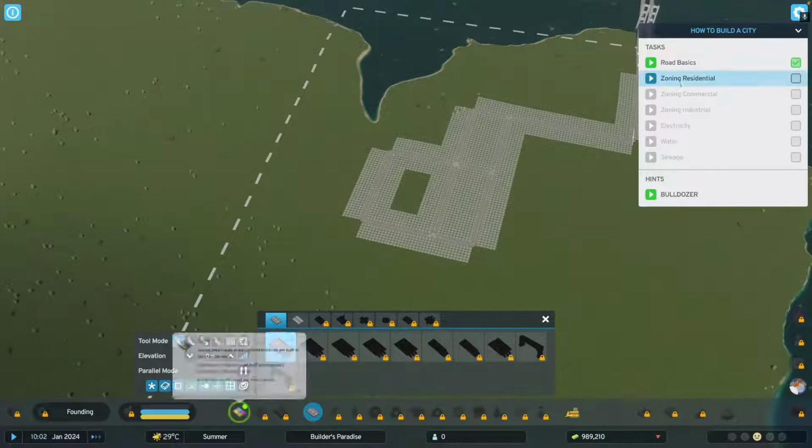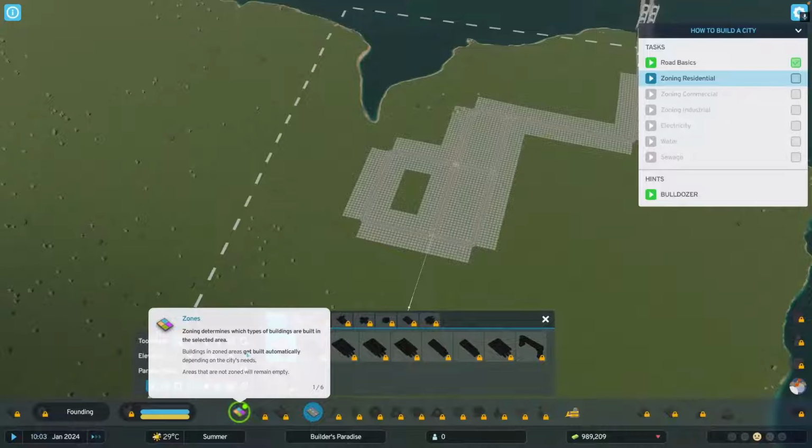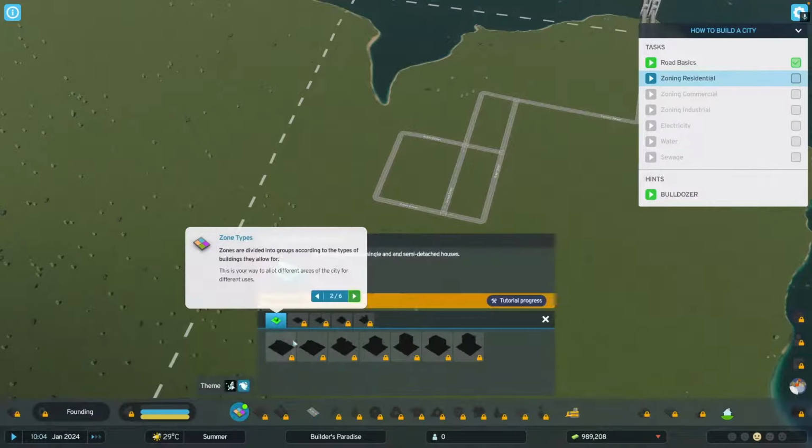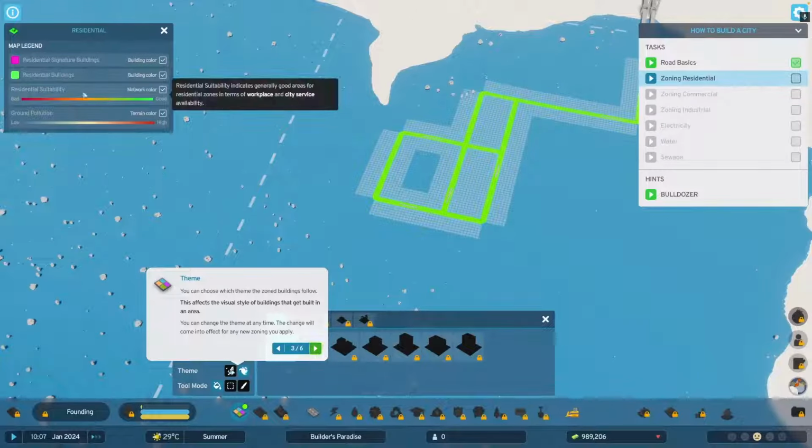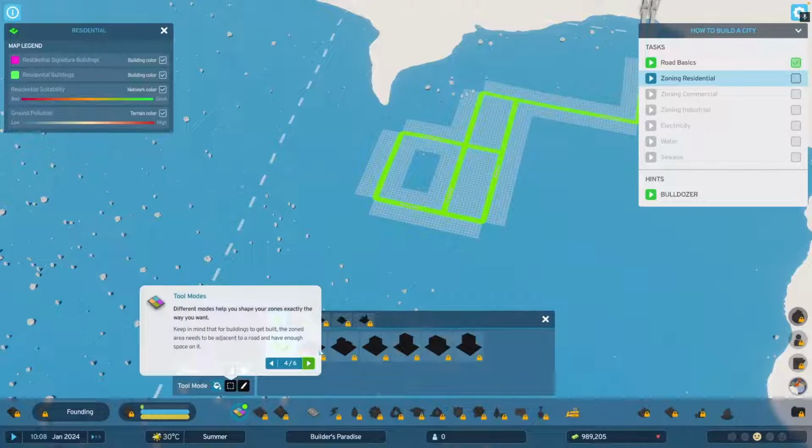Alright, let's start zoning some residential area. Now, zoning determines which type of buildings. Okay, we know this. Let's hop in. Divide it into groups. So we got residential right here. I like this map legend over here. So residential, suitability, ground pollution. You get a lot more information than you do in the last game. I gotta say the graphics are definitely a lot better.